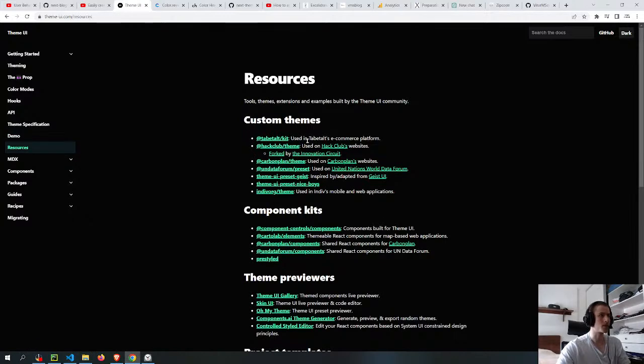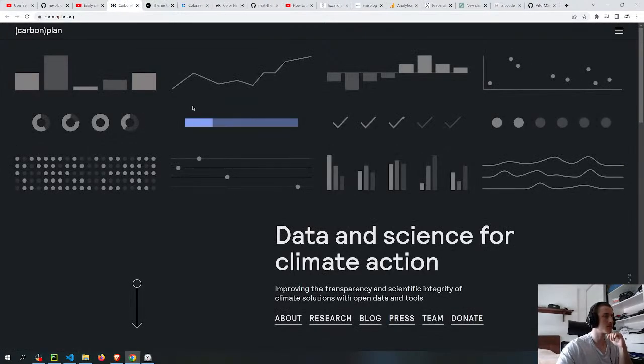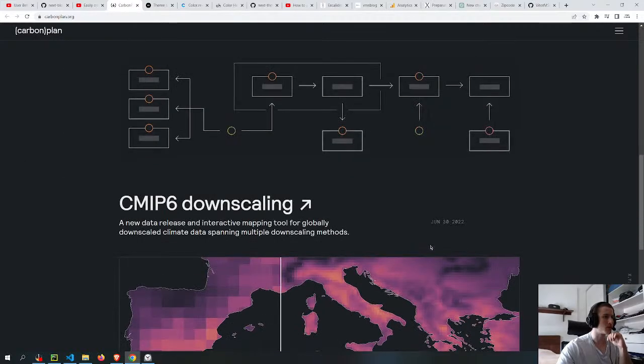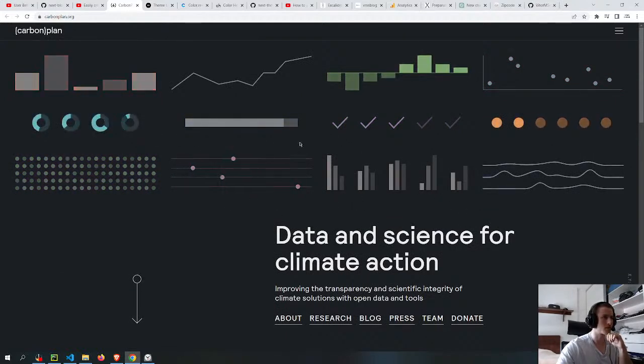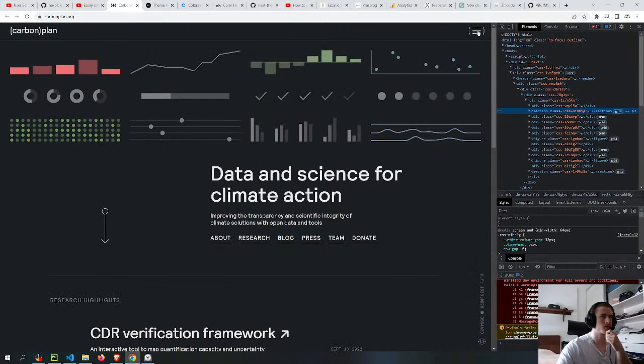And this is the page that I was talking about, where they show multiple different projects that use the Team UI. And you can look at the code of some of them, I think. Yeah, this looks really good, but I'm not sure how much of this is from the Team UI. It's probably something that they put there, maybe.